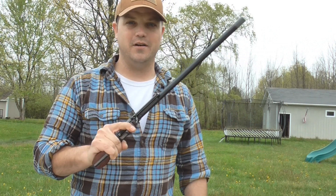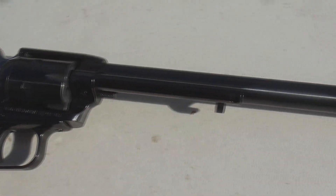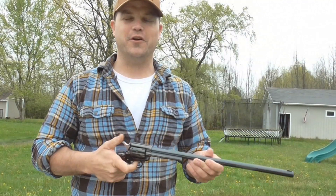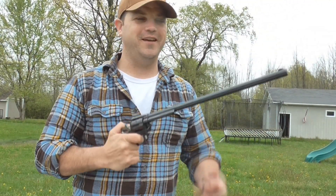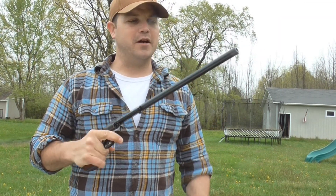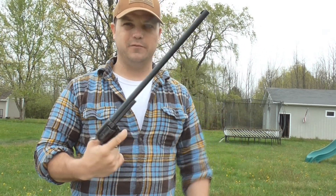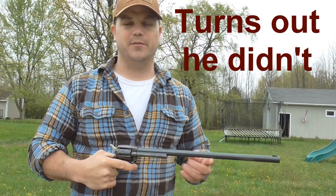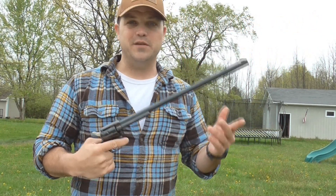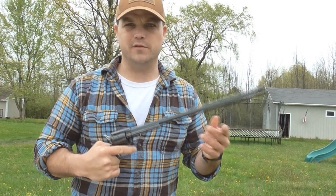The Heritage Buntline is the 16-inch version of Heritage Manufacturing's Colt Single Action Army. A lot of people will look back to the old Batman movie from 1985 with the Joker and they'll see this gun — it's pretty similar. But these things have been around a long time. Supposedly Wyatt Earp had a long Buntline like this, though I can't confirm or deny that without the research in front of me.